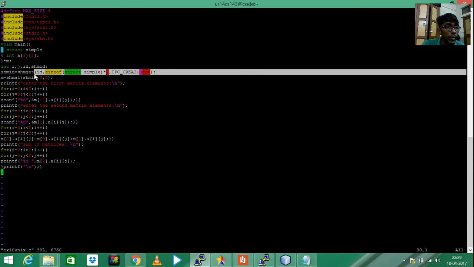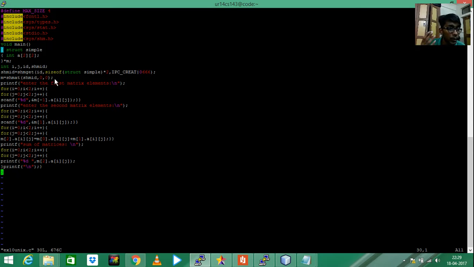Shmget is called with the key entered, the size of the structure, and IPC_CREAT with the permission number 0666, which will be passed.